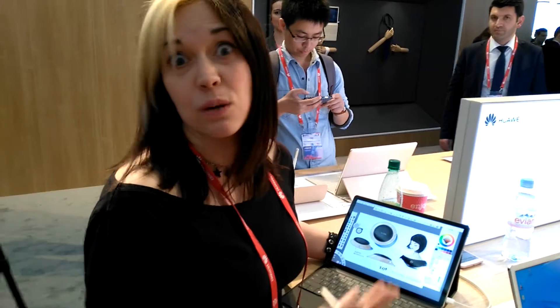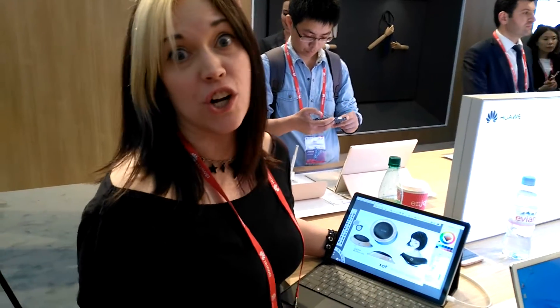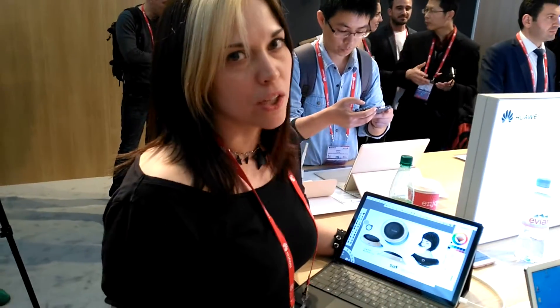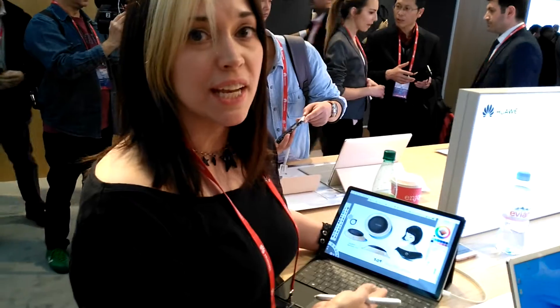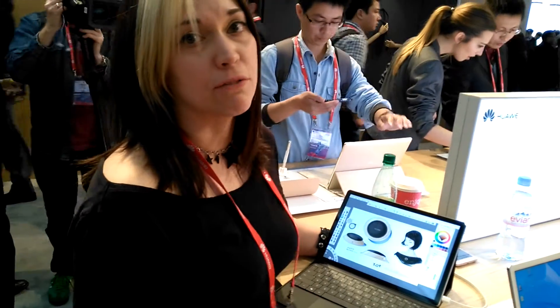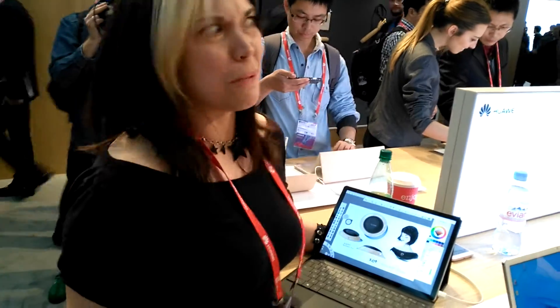What I love about this is that it's so portable and so lightweight. When I first got this device for testing I thought it was going to be Android for sure. Then I opened it up and it's Windows 10 — yes! I love the desktop version of Sketchbook because it's got all the tools I want. The Android version is good but it's pared down because Android is not as powerful as Windows 10. So I was really excited to have something so lightweight and powerful and to use it before anybody else.